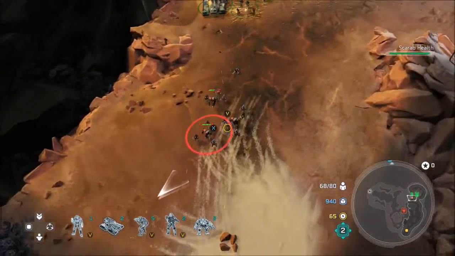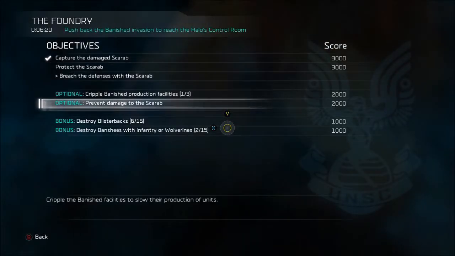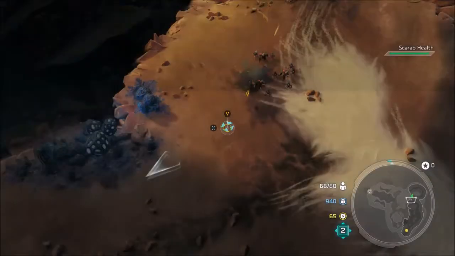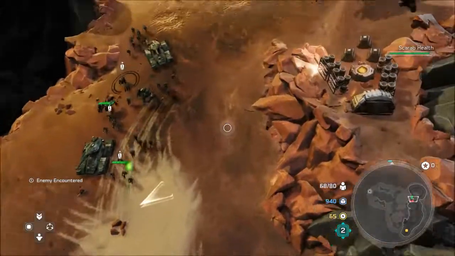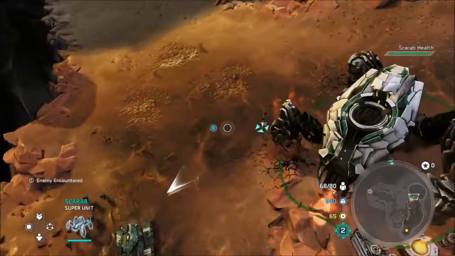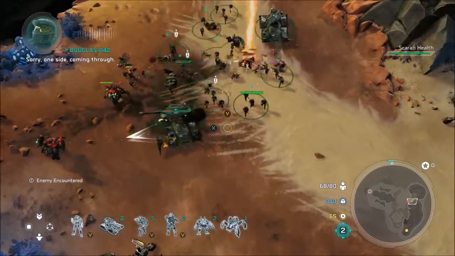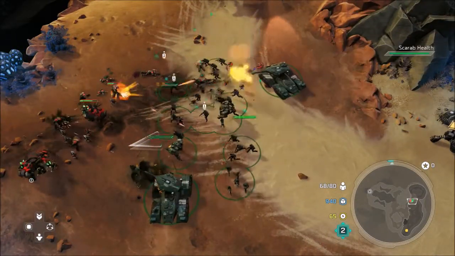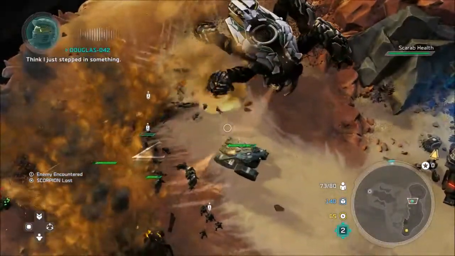Run away! Run away! Right. Prevent damage. Don't let the captured carry fall below 25% health. It's doable. It's doable. All units. There. Coming through! Oh, Jesus. These bombs have destroyed one of our... You guys have stepped on something.